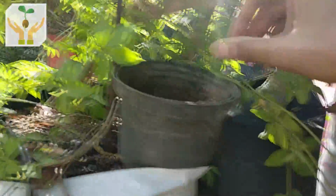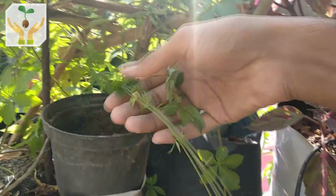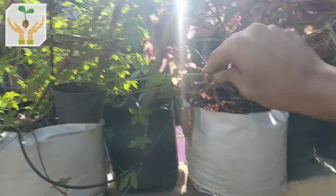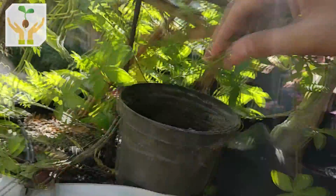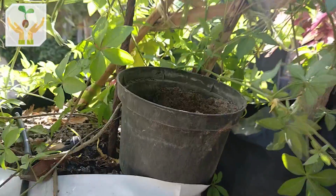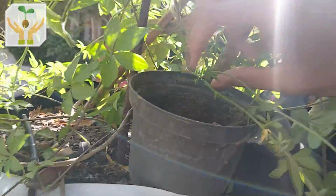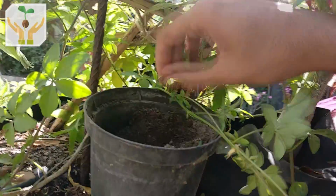Now let us start the layering process. For this we will require a branch. It should be around 4 to 6 inches long, and a longer branch would be better. Also the thickness of the branch should be thicker than what I am using because I have selected quite a thin branch. That is why one of my layerings failed. So you can select a bit thicker branch from what I am selecting, and what you have to do is simply remove some branches which will be obstructing in the root formation process.